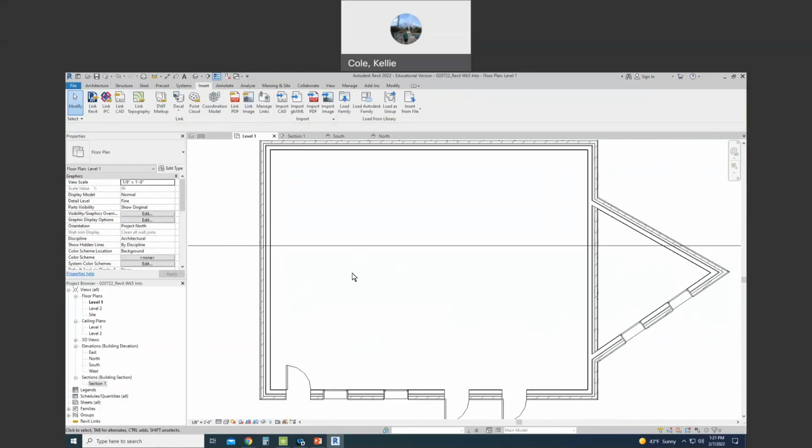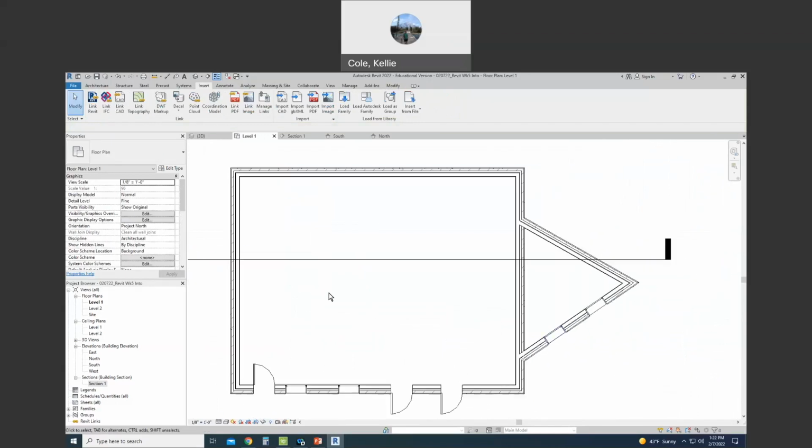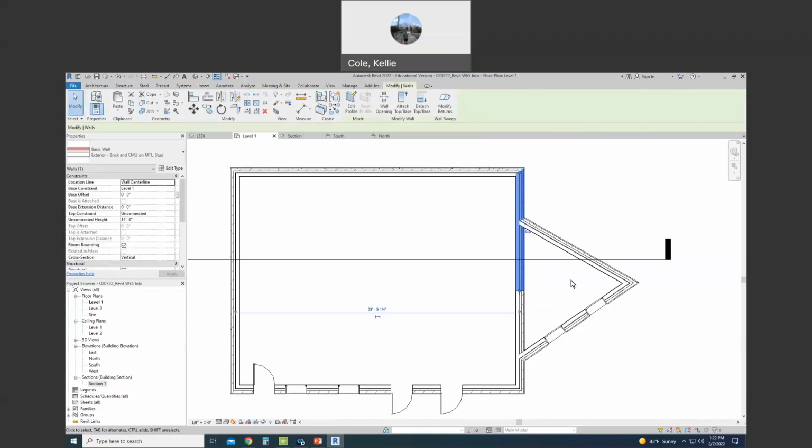I can slice walls. Like, let's say I want this triangular room to be a part of my main room. There's a tool called Slice, and I'm giving you a lot of keyboard shortcuts that we'll continue to use so you can memorize them. But if I hit SL, right? S as in Sally, L as in Lance, and just touch that wall near the triangular area. So I'm touching a rectilinear wall near the triangle. I can cut it. So if I hit escape, then I see that I've cut that wall.